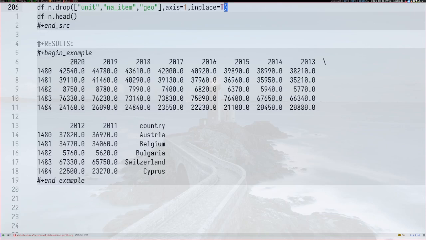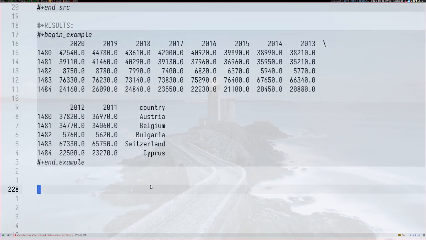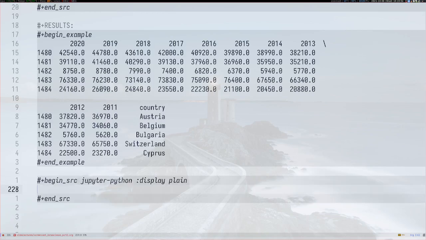Of course we want to have our years in rows, not in columns. So we're going to be using a melt statement as before. Let me show you how that's going to work. We have dfn equal to pandas melt, and we're melting the data frame dfn.